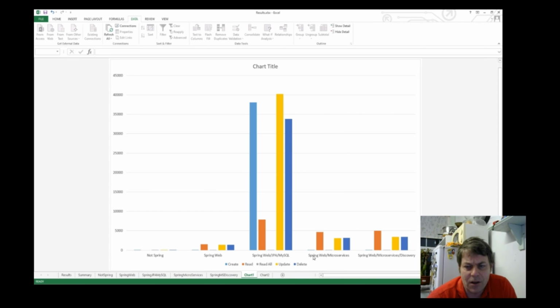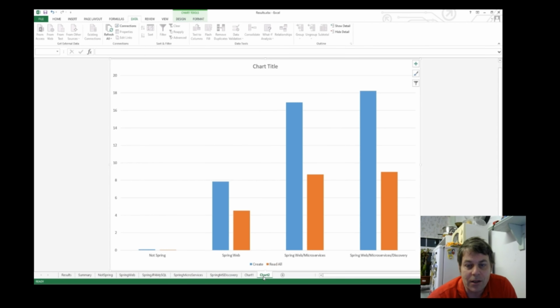Also, in the next chart, I'm going to write off the non-batch updates. I think the create and the read all are batch updates, and they're the really interesting ones. But a lesson to be learned is that if you're going to use Spring, it's better to use it with one big call with 10,000 records all in that one call, rather than 10,000 little calls.